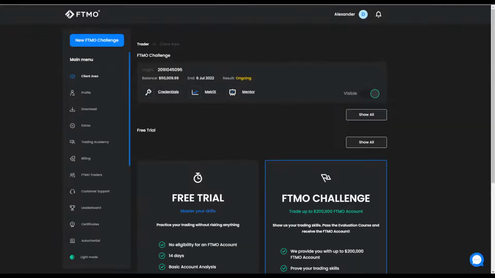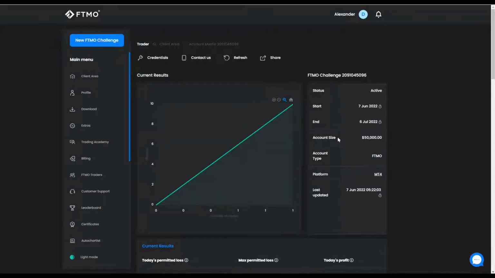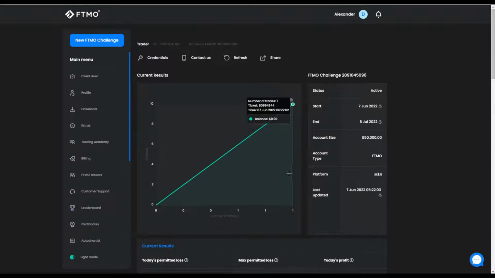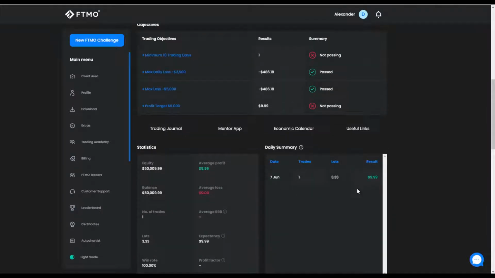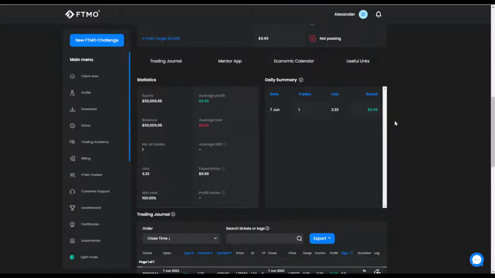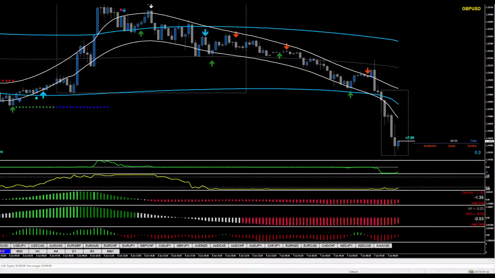Show you the FTMO page. Let me just refresh so you see that this is not a screenshot. So this is my challenge here, FTMO challenge. You can see 50,000 balance. Let's go into the metrics. And you can see account size here, 50,000. That's what we're going for. And so far I only had 1 trade. That was the test trade earlier where I made $10. So $9.99. That's what I made before. So it's a fresh challenge, and I'm gonna live stream my trading every night, and hopefully we'll get there.